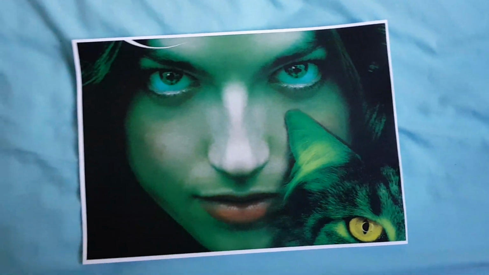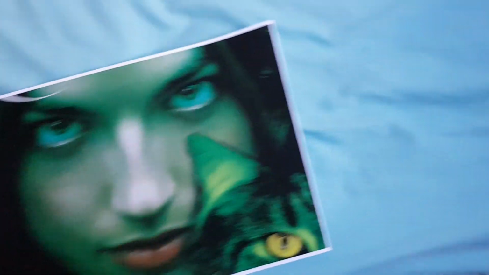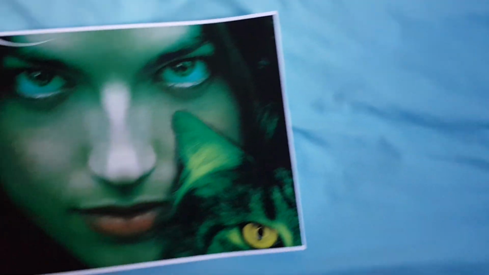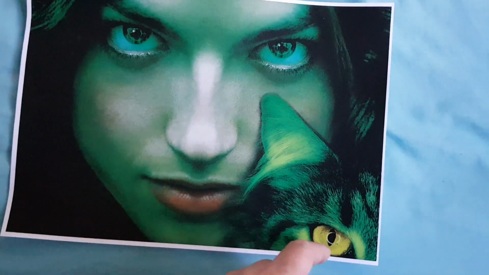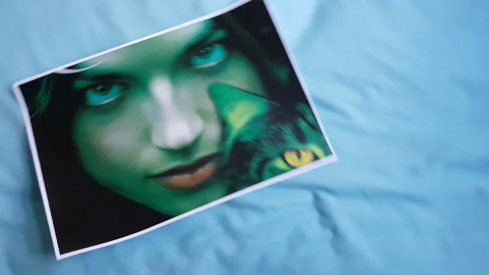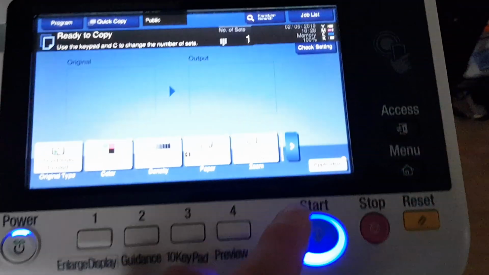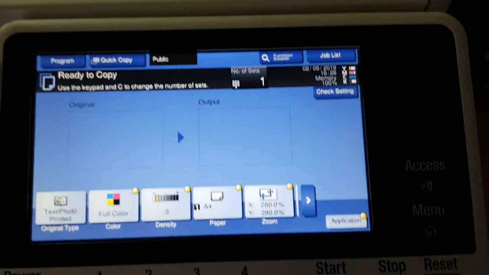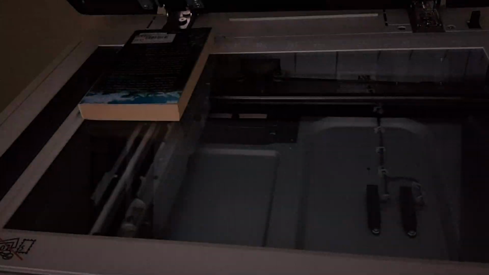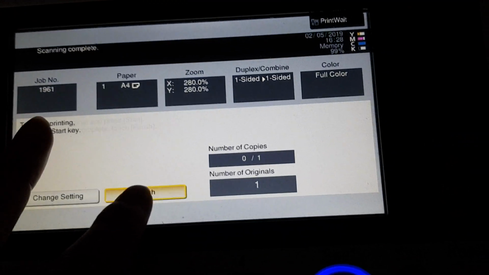Let's see if we've improved on it. Yeah, that looks a lot better now. We still got a bit of the writing, but that's all right. That looks just fine. I'm thinking where the center of this page is going to be. It's going to be the cat. That's pretty logical, I do think. So now we're just going to print it off. But yeah, that's an interesting novel cover.